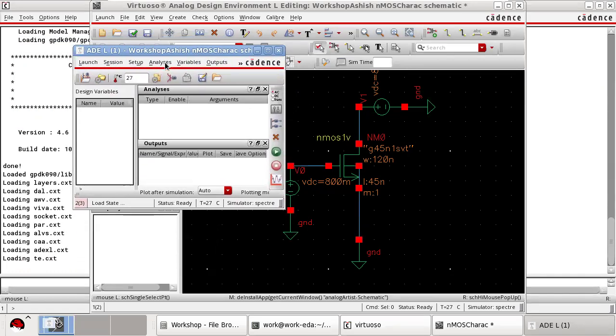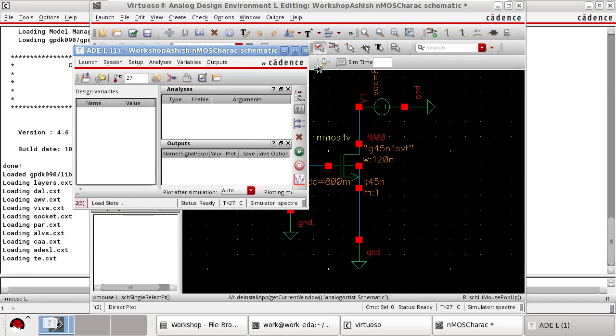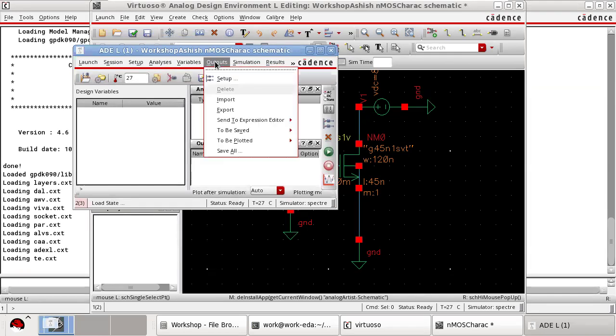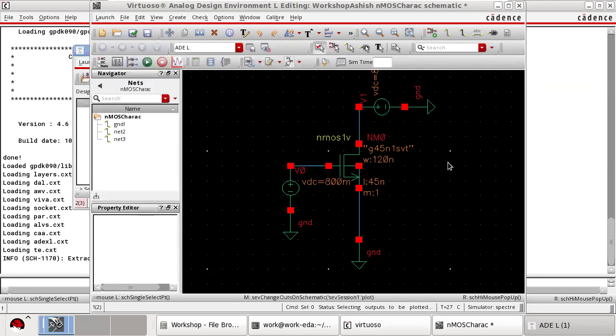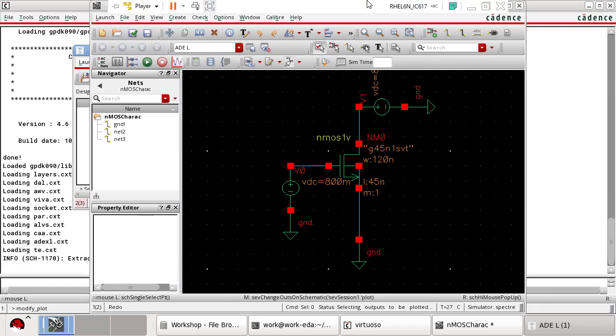You go for outputs. Which output do you want to be plotted? Select on design. Which output do you want? When you see the characteristics, let me tell you.